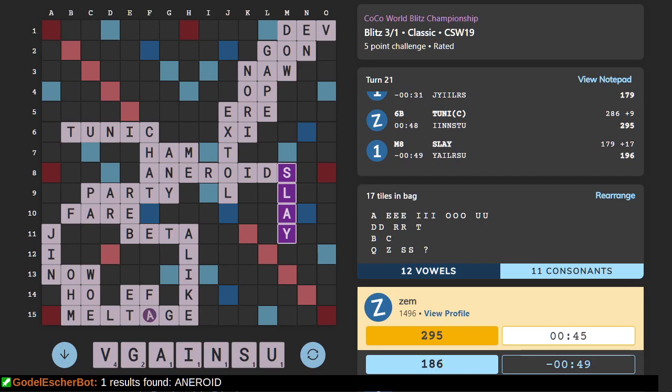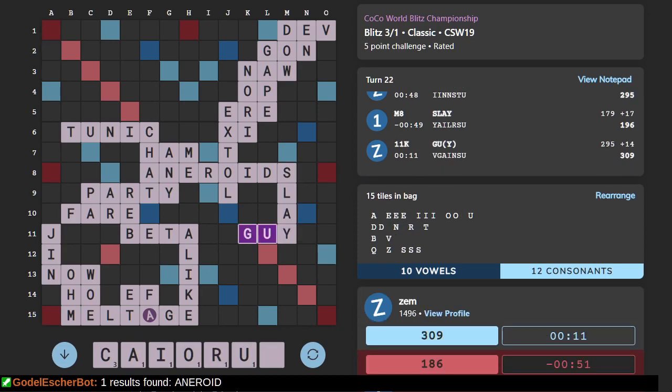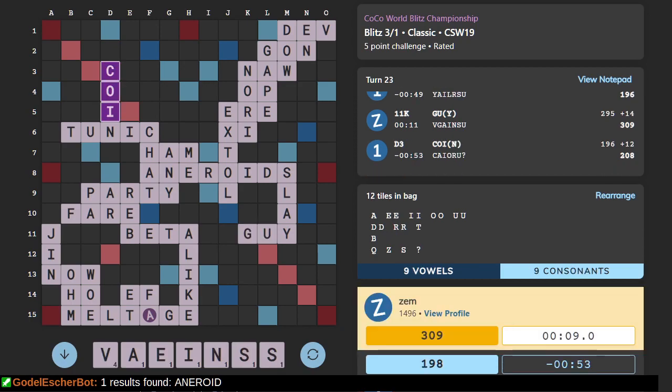Yeah, playing the S at the end of a word tends to score quite a few points. On the other hand, aneroid is not the highest scoring play to begin with. But playing this way makes it harder to use the double word scores effectively. But if you can use them effectively, more power to you. So if they had a word like having, that would fit beautifully here, but they don't have an H. So yeah, let's score this.